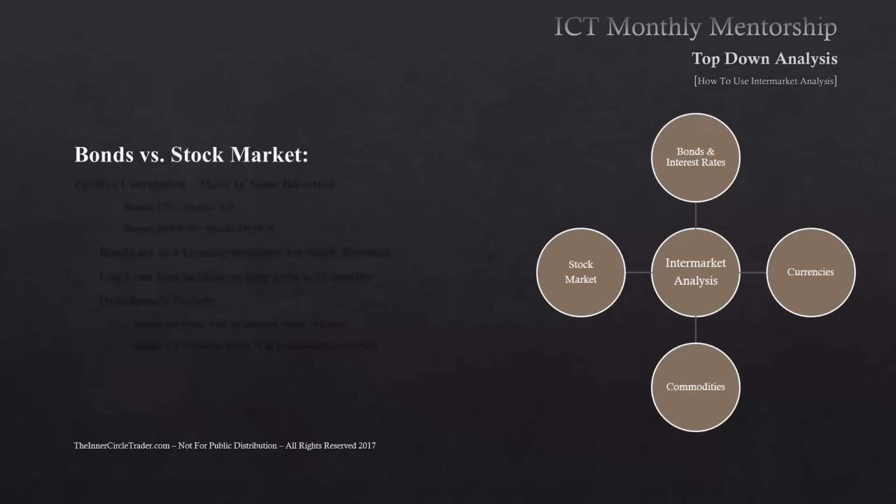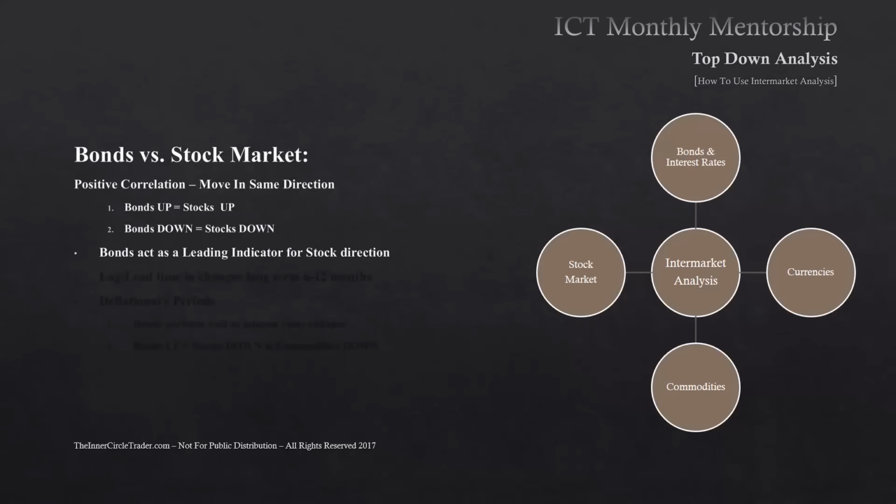Okay, we're going to look at the bonds versus the stock market now. This has a positive correlation. That means they move in the same direction. And obviously that means when the bond market is trending higher or trading higher, that's going to provide strength for stocks and support for it. And when the bond market's trending or moving lower, this will have an effect that's bearish on stocks. Now, the bond market, or the Treasury bond or 30-year benchmark, acts as a leading indicator for stock direction. The lead and lag time in changes for long-term trends, again, can be 6 to 12 months in duration. That means what you see going on in the long-term trends of the bond market may take a little bit of time, up to, I'd say, a year, before you see these long-term trends start to manifest themselves in the stock market.